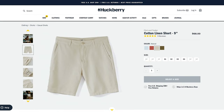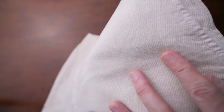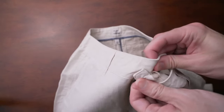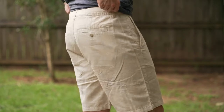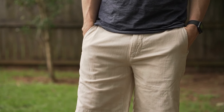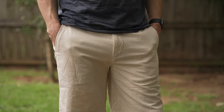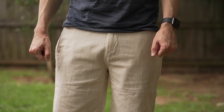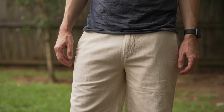Next are the cotton linen shorts by Flint & Tender, cut almost exactly like the 365 shorts. Made with a 70% cotton, 30% linen blend that is very light and breathable. They have extra features like chambray inside binding, polka dot pockets, and corozo buttons. These come only in a 9-inch inseam — I kind of wish there was a 7-inch, as I think shorter inseams look great on most guys and really flatter a man's physique. The size is 31, color is natural. Overall, these are a great breathable version of the 365 shorts — a fantastic lightweight option for summer.